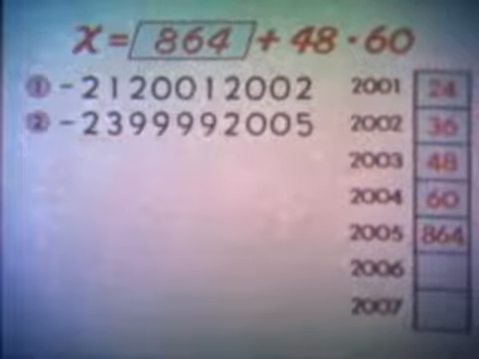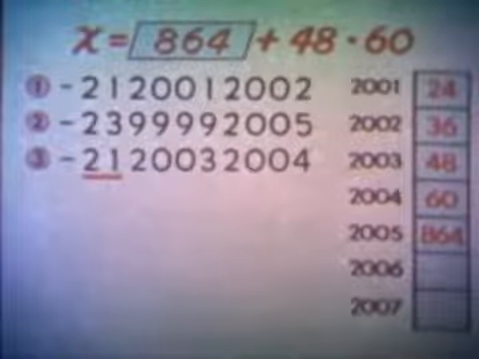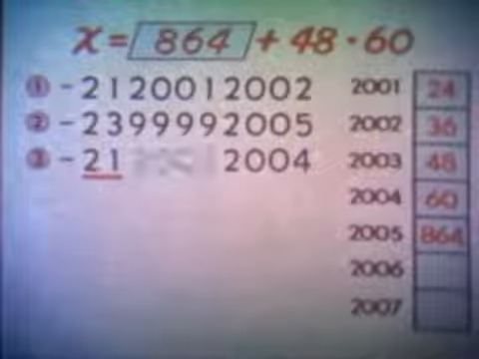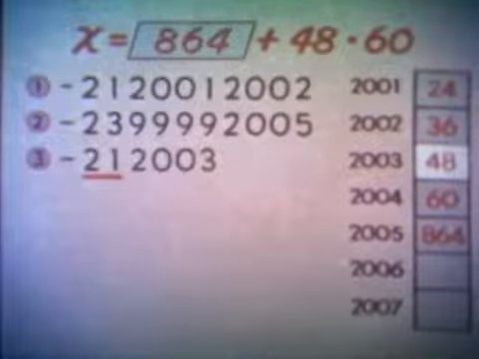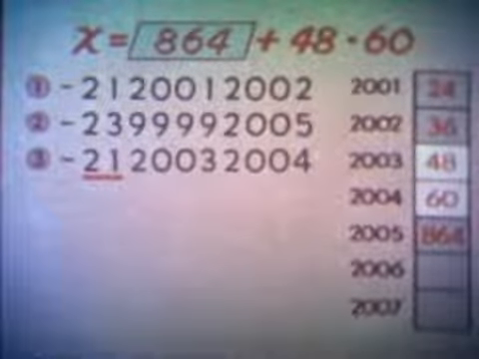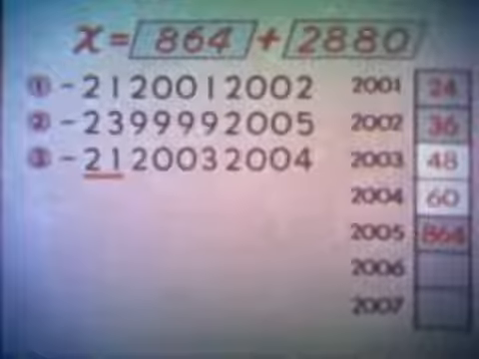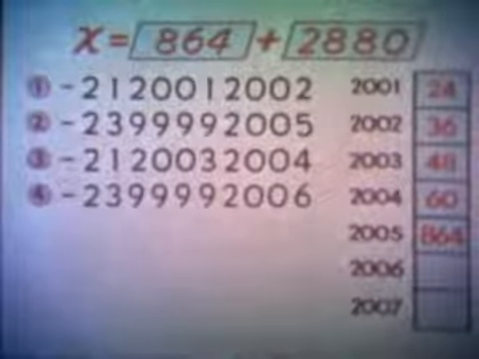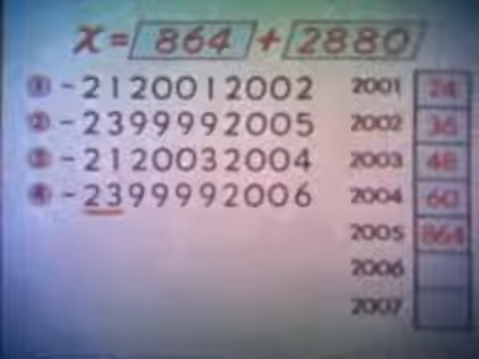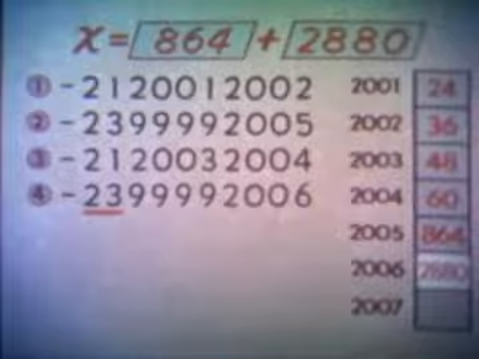For the next step, the instruction word is transfer from storage and multiply the contents of address 2003 by the contents of address 2004. The product is 2880. Instruction word number 4 transfers the product from the accumulator to storage address 2006.